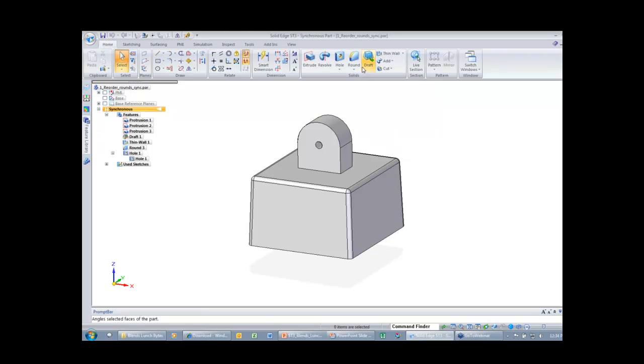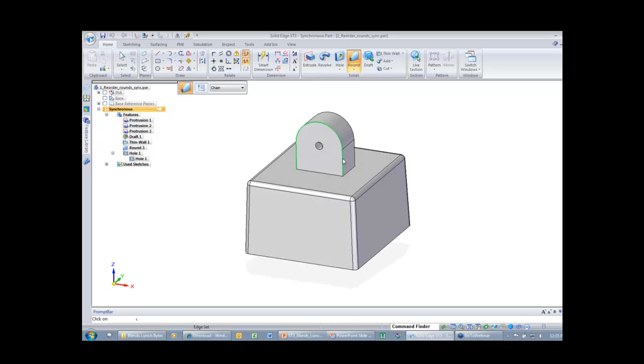There's the round command. One thing I want to point out before we get started too far: notice in the synchronous environment, when I go to the flyout underneath round, how round, blend, chamfer with equal setbacks and unequal setbacks, how that's kind of split up a little more. In ordered, you see just round and chamfer, then all the options for those settings would be in each of those particular commands, which we'll look at a little bit later. So I'm just going to go into the round command.